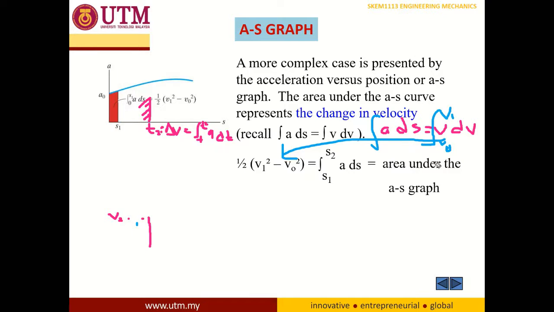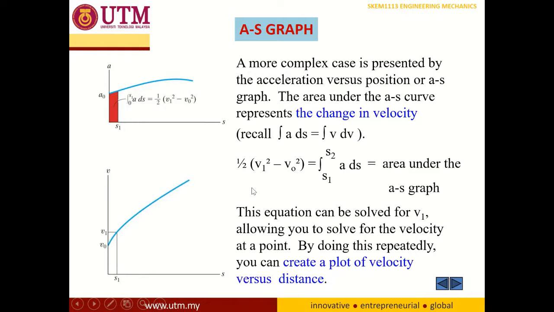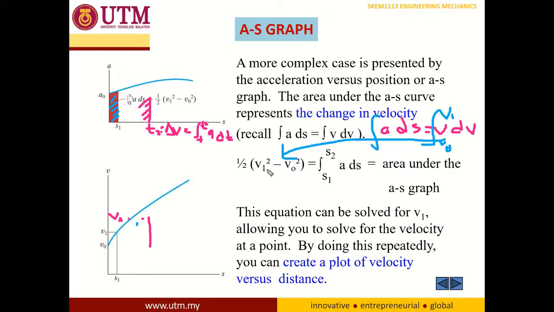And then actually these integrations, as mentioned previously, give us the value of the area under the graph, and actually give us the information of the speed of the system. Then from here, if we know the value of v0, then of course we can find v1. Then further, if we continue to use these steps several times, then we can get v2 until vn. Then we can plot the graph of speed over position, where we use this important equation, a ds equals v dv, and integrate it to get the velocity.